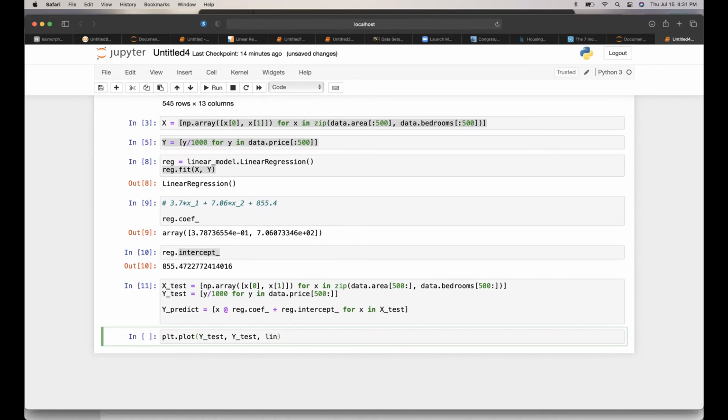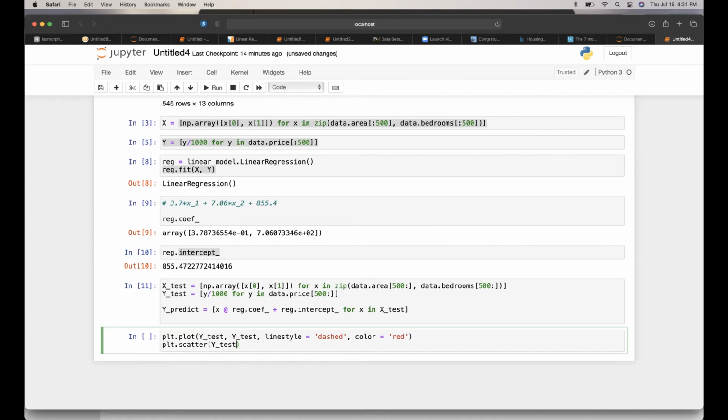I'll say line style equal dashed, color equal red. And now I'm going to scatter the true, so y test versus y predict. I'm going to see how many times those overlap with each other.